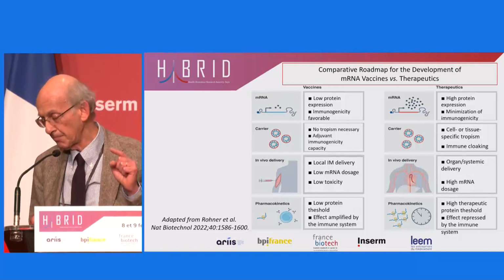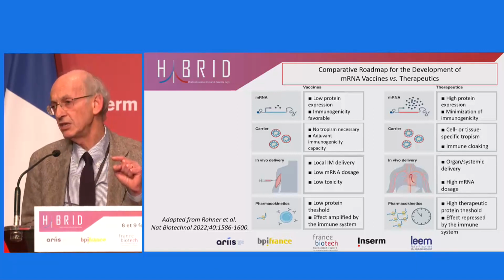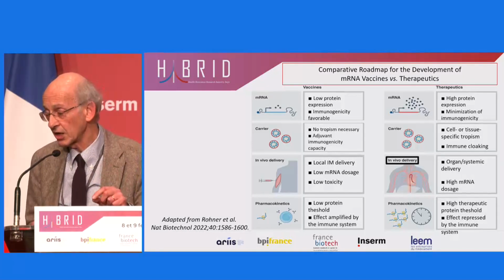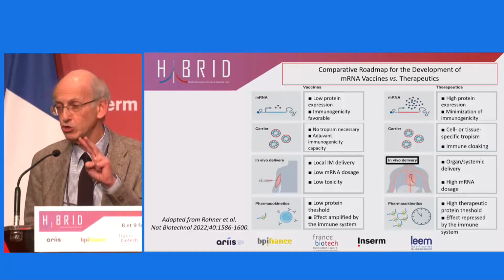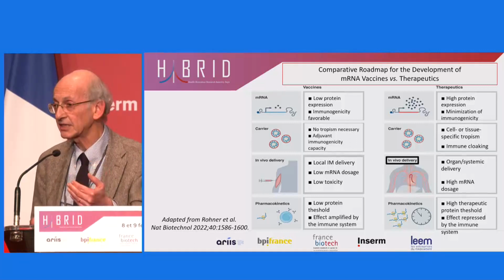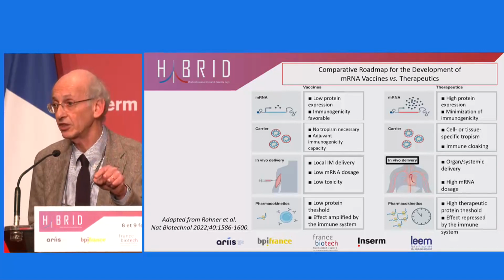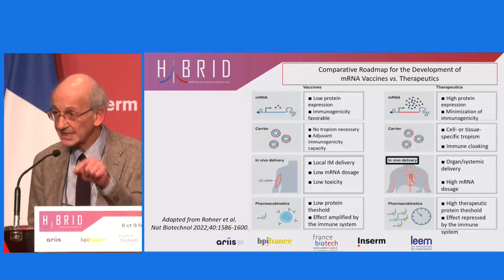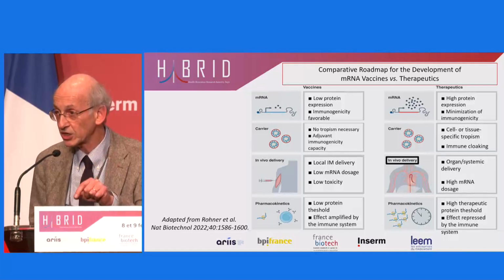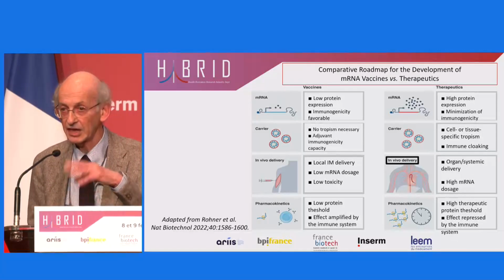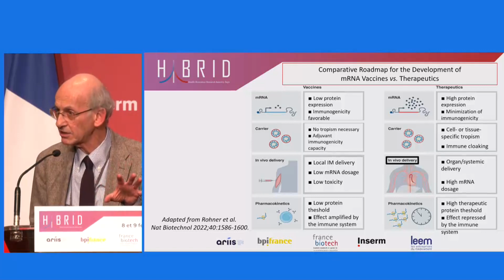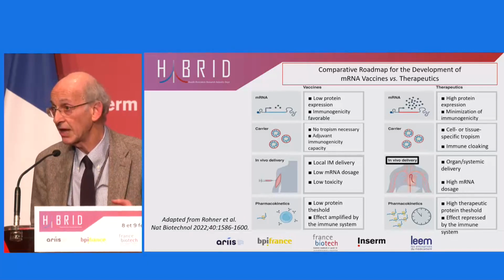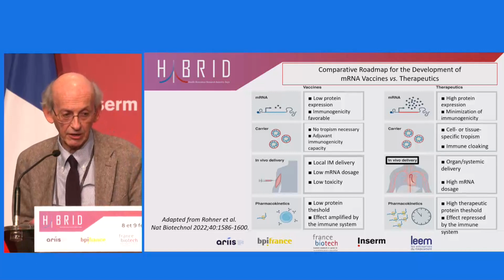And again, a major difference and a major issue that we have to tackle is delivery. Because here, you have this issue of delivery at two levels. First, if you inject intravenously the LNPs, they have to target the heart and bypass the liver, which is very difficult to achieve. And number two, once they are in the heart, you have to get the expression specifically in cardiomyocytes and not in the other cell types. So you see the challenges of delivery are really there, and one of the objectives of the consortium I just showed is to try to address these bottlenecks.